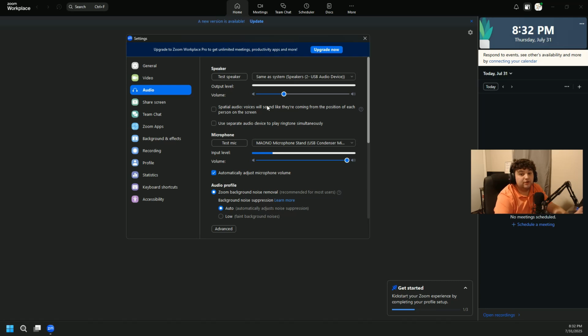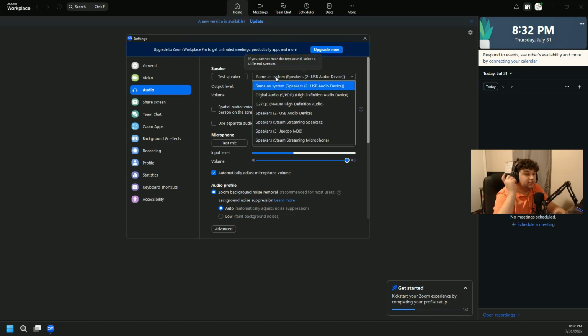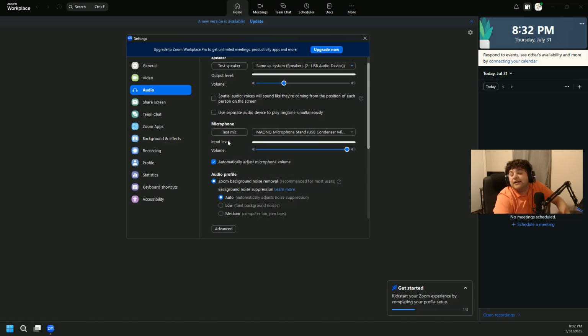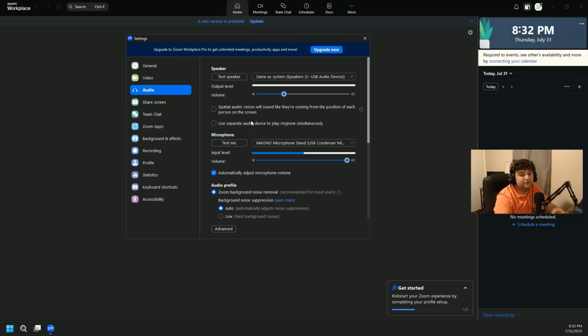You can also set your speakers, like your headphones or your audio device through a TV or through speakers on your computer, etc. You can see I've got a whole bunch of audio devices that I could choose from. There's not a lot to go through in this menu, except for testing the mic. It lets you record your voice and make sure your mic is working properly so people can hear you in your meetings.